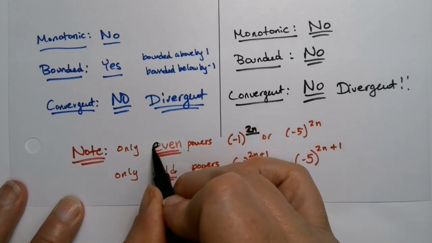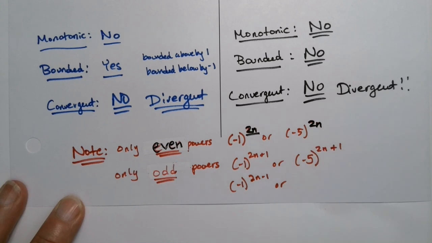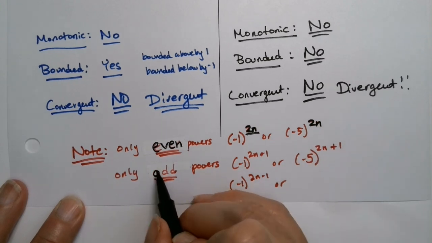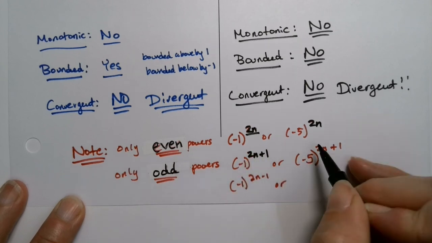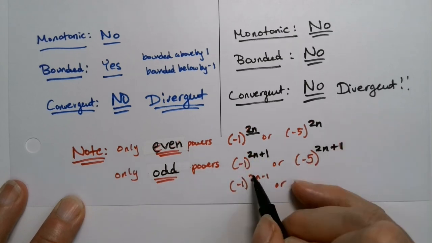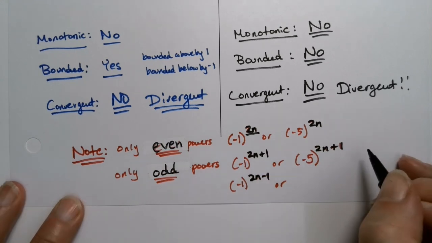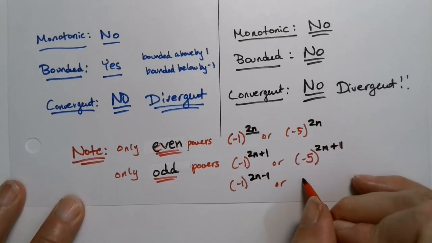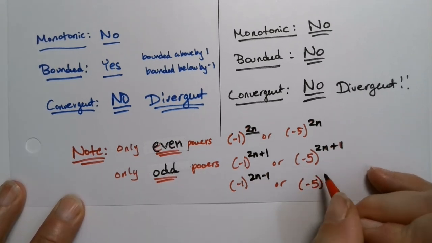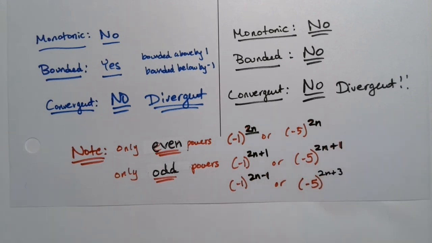So to make it so it's always even, you use something like 2n. 2n is always even, or 4n, or something like that. If you want odd, you either do 2n plus 1, or you do 2n minus 1. Now, there are other ways as well. 2n plus 3 would work, or 2n minus 1 works. I mean, there are other options, but these are the most common ones, right? So 2n plus 3 would always be odd, etc.